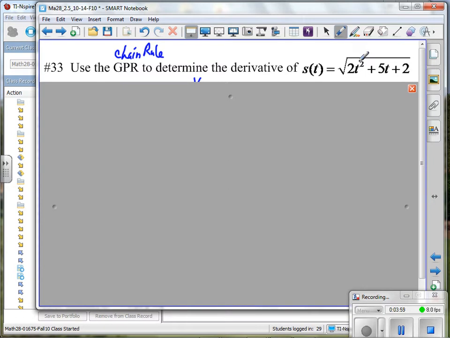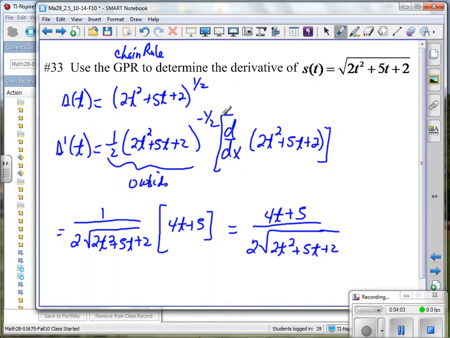Well, I actually take both. That was kind of a trick question, I guess. But I take both of those. So this is the derivative of the outside function. And remember, I did something as silly as this on Thursday. I said, suppose that I had just something like smiley faces to the 1/2 power. What do you do with the derivative of that? Well, you take 1/2 smiley face and then subtract 1 from the exponent. I mean, it's just that silly sometimes. If you think about it, it's just that simple.